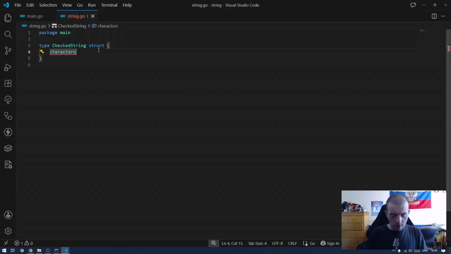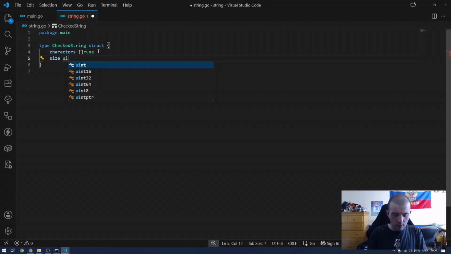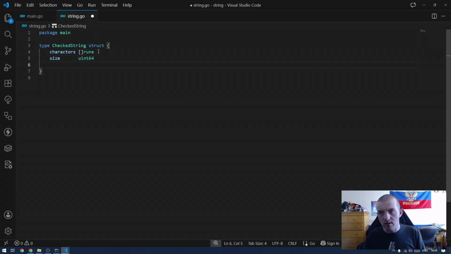Okay, so we have characters, which are a slice of runes. We have a size, which is a uint64. I like using uint64s for sizes. You can use whatever you want, though. Right, size, and I believe that's it.